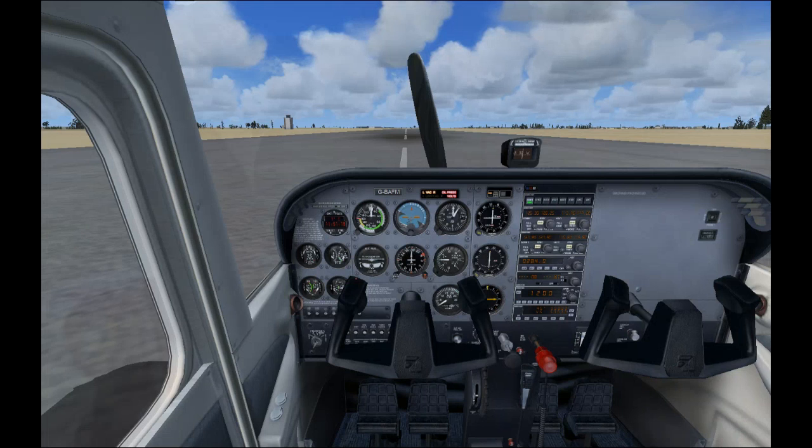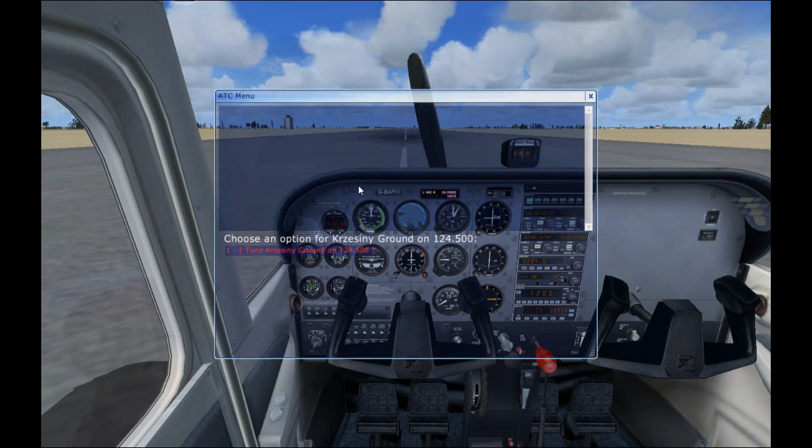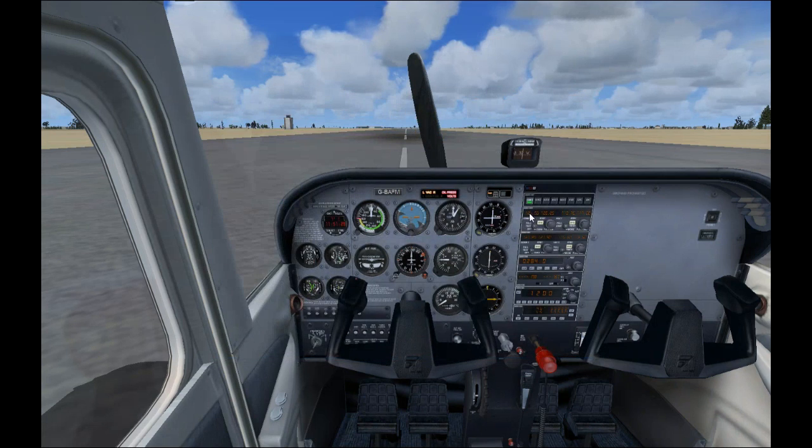Next thing, check weather. Alright, let's check weather. I really can't check weather, I guess. Transmit, com, receive, com on. Yeah, I cannot check that right now.